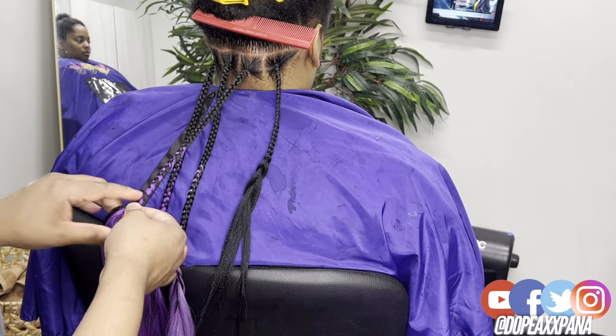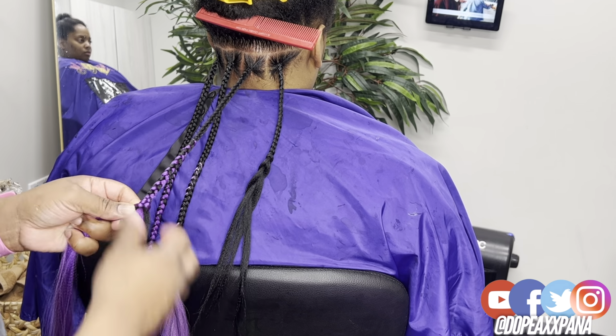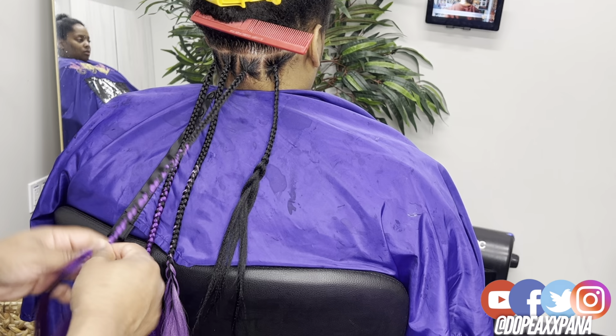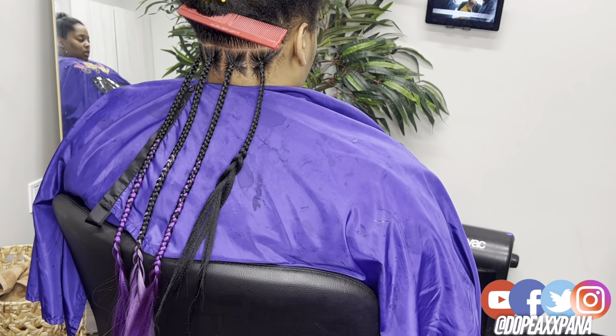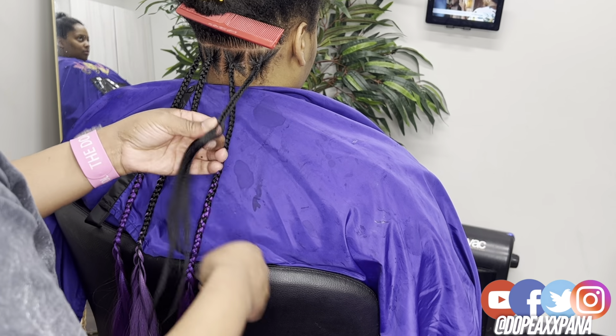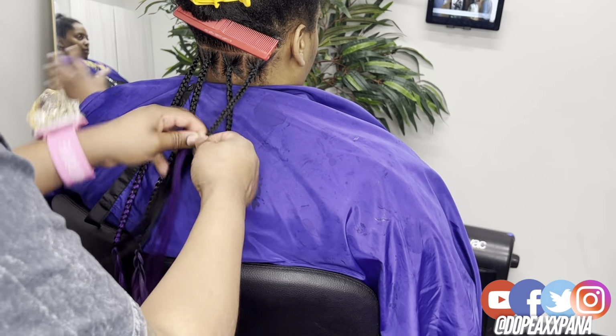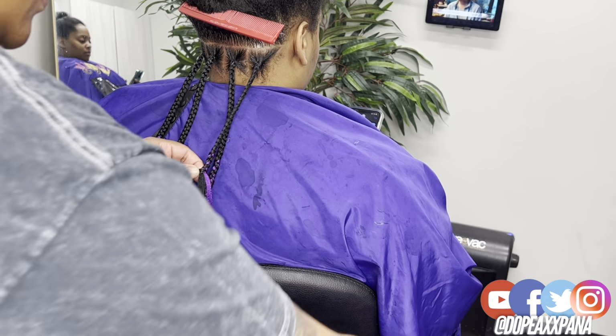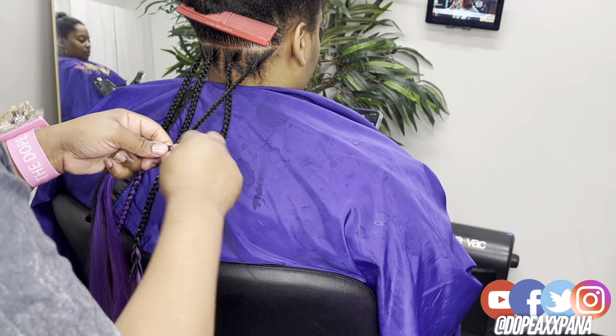So I don't like to tuck right away. I talked a little bit about this in the custom ombre video, but I don't like to tuck right away because I kind of like for it to go into a gradient and then full on purple. And the reason why I am stopping and not fully braiding down is because I did have an assistant this day. So my cousin Monique is actually going to be braiding down for me in this video.